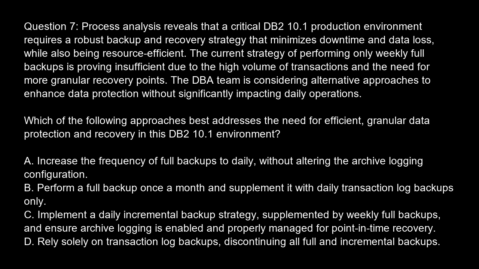Option A. Increase the frequency of full backups to daily without altering the archive logging configuration. Option B. Perform a full backup once a month and supplement it with daily transaction log backups only. Option C. Implement a daily incremental backup strategy, supplemented by weekly full backups, and ensure archive logging is enabled and properly managed for point-in-time recovery. Option D. Rely solely on transaction log backups, discontinuing all full and incremental backups.